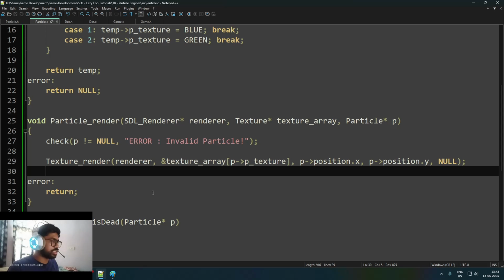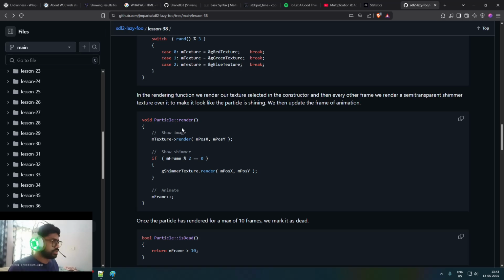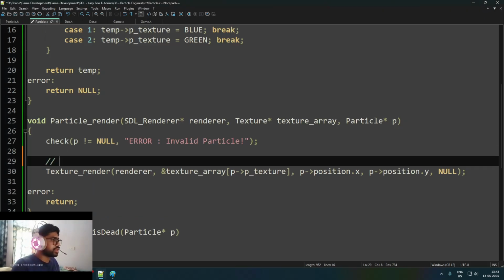Right, I feel like I also have to render the particle. First we render the particle itself.